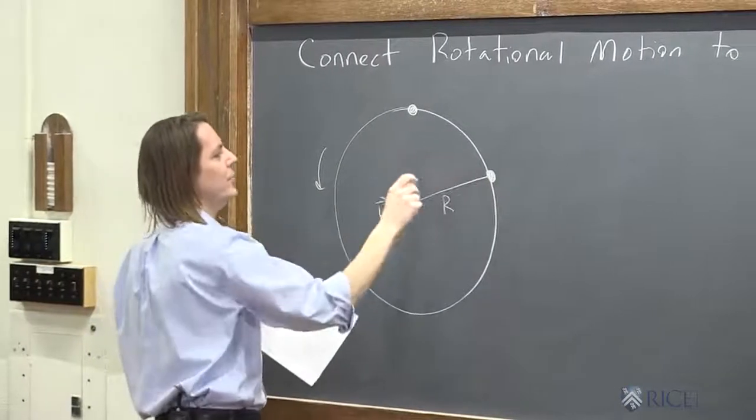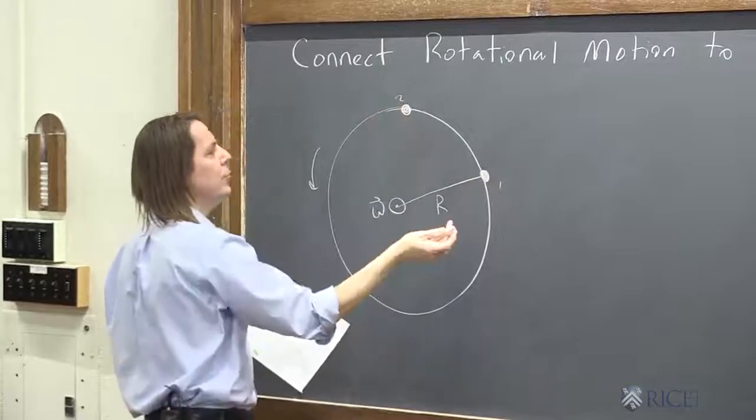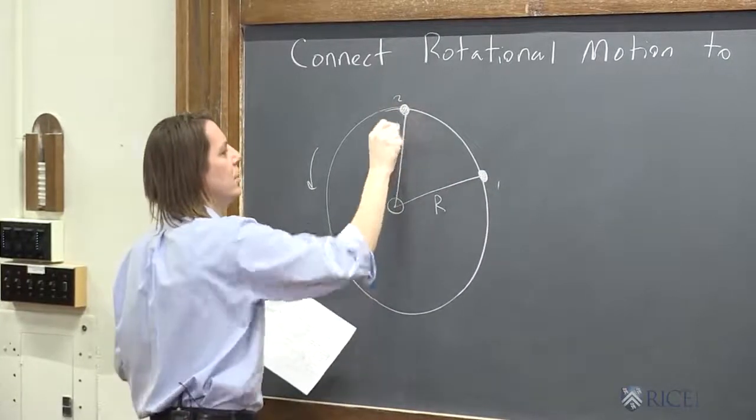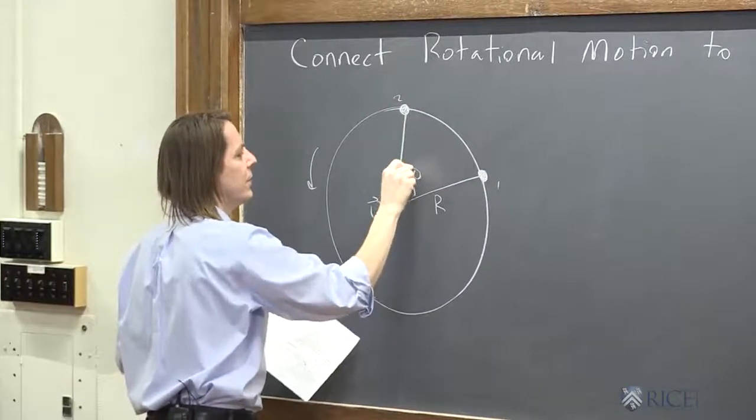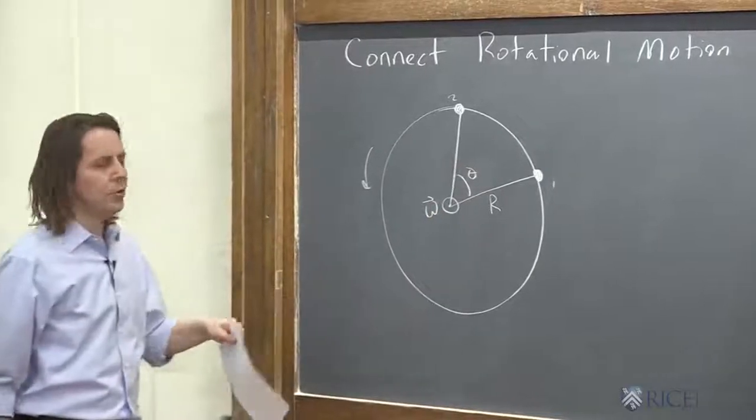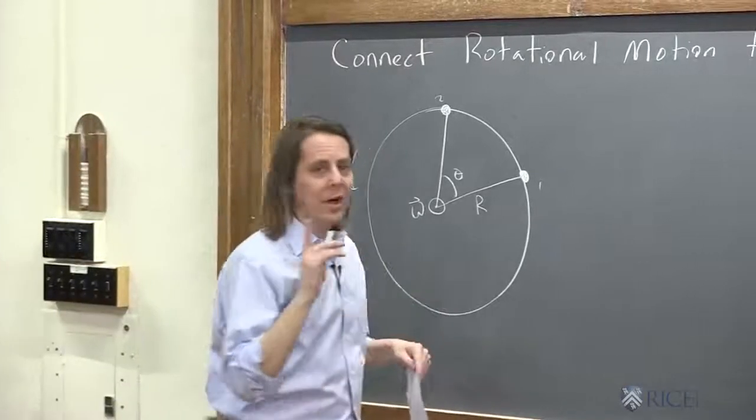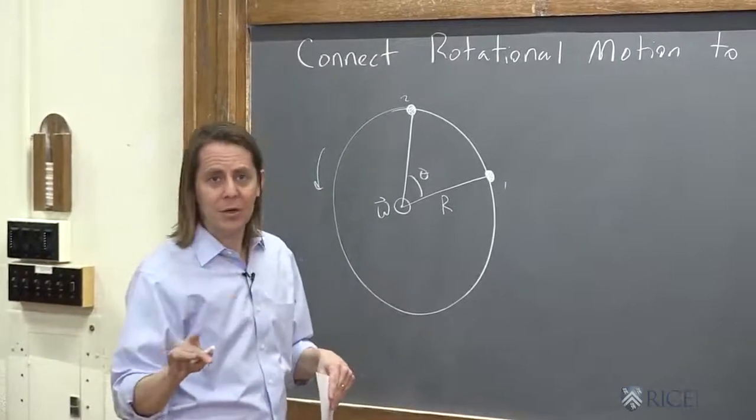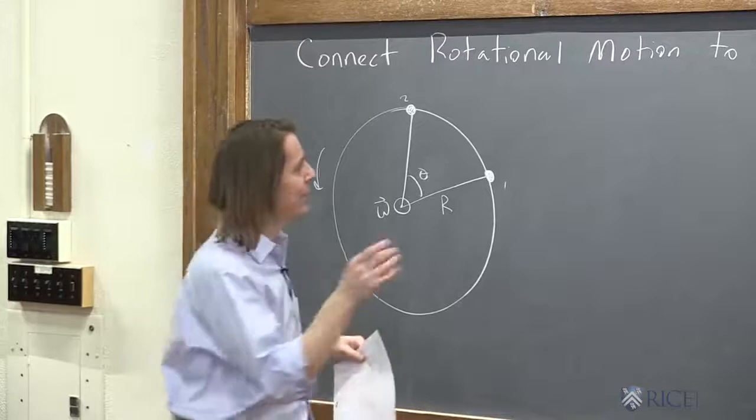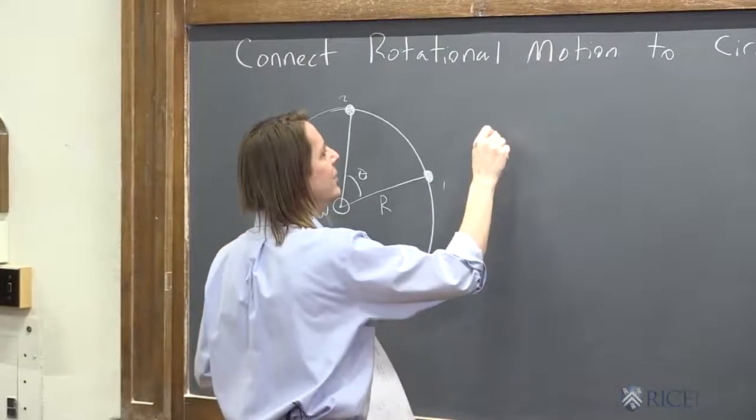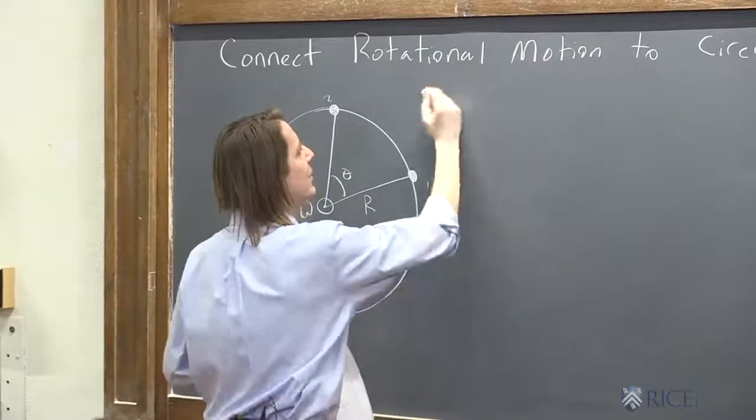And we're going to think about the difference between these two positions. We'll call them 1 and 2, and let's say it goes around by theta, an angle theta. So there's a little brief part of that circular motion. So the first relationship we want to look at is not the velocity. That's usually where books and people start, but let's go all the way back to the distance.